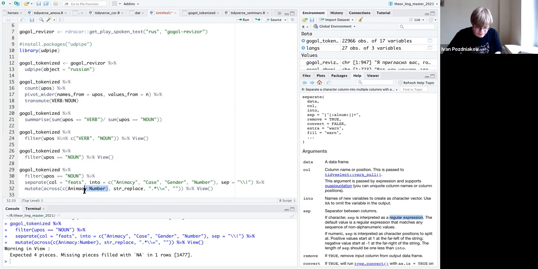value, for every column. In this case, I use a function str_replace, and it has some additional parameters. Basically, parameters that is a search pattern, and what it will be replaced with. And these extra parameters go after a comma as other parameters inside the across function. So the logic of how the across function works is pretty similar to lapply function or functions from the map family in purrr.